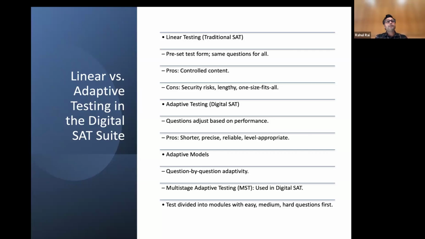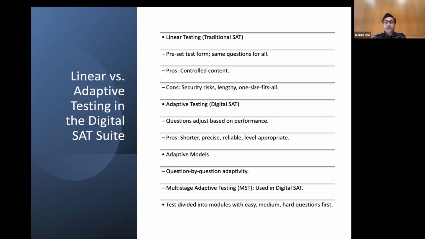If you talk about the adaptivity model, there are many things that could be used. For example, it could depend upon the question that I'm currently facing. If I answer it right, the next question can change, right? But that is not the case in SAT. When you take a module, a set of questions is always fixed, and while you are taking the test, those questions are not going to change. After you have completed a set of questions in the module, based upon how you have performed in that module, module 2 is going to change, right?